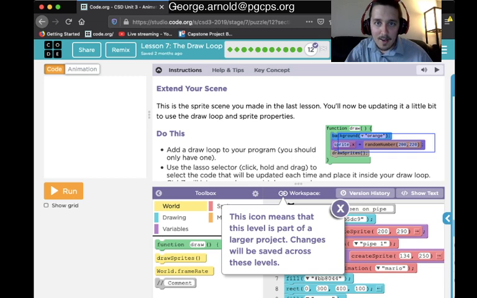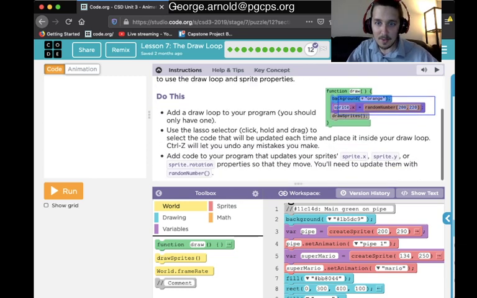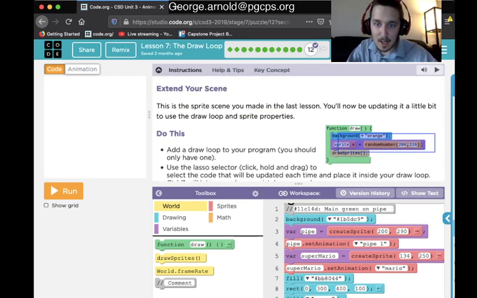All right, so this is a purple check mark means this is an assessment section. So I don't want to give the answers out necessarily. Okay, I remember this now. So lesson 7, the last one, builds on what you built in lesson 6. So if you've completed lesson 6, there should be some code here already.